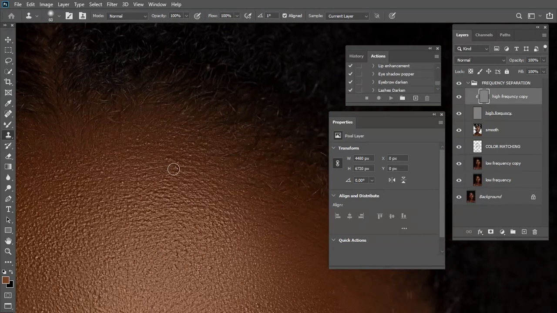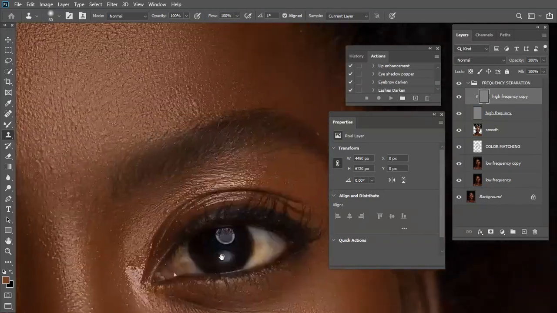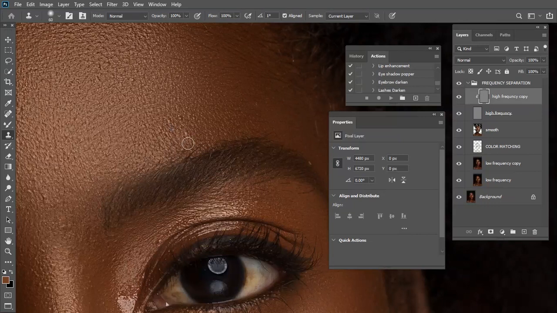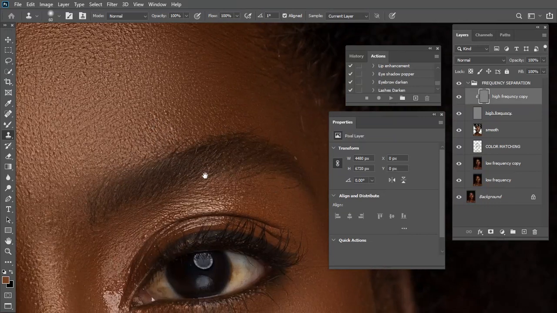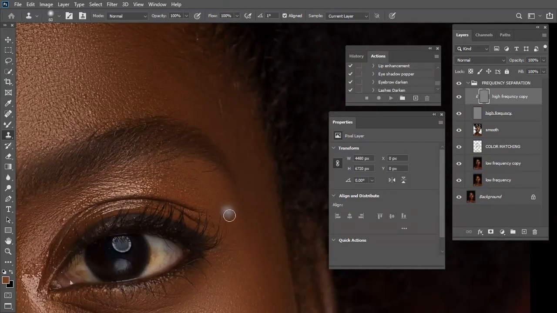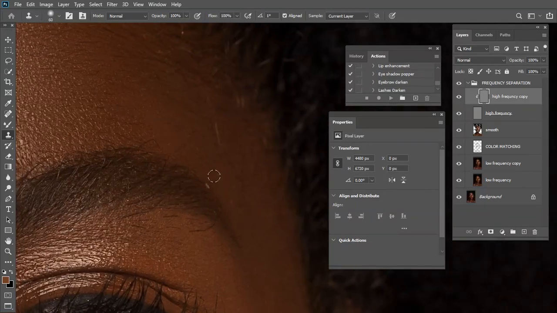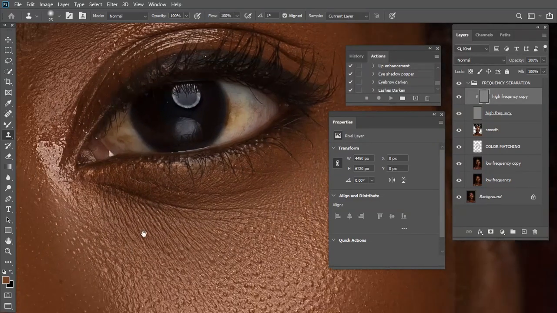All imperfections, you clear with the clone stamp tool. Make it simple like that.